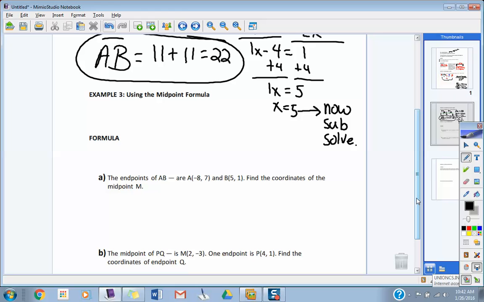No. Okay, where's the very middle of 4 and 10? What did we say? 7. It's like taking 4 plus 10, which is 14, and then cutting that in half, right? Cut that in half. So midpoint formula is going to work like this. First of all, you need 2 points to use the midpoint formula. You need 2 points.